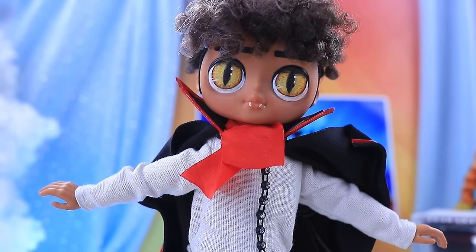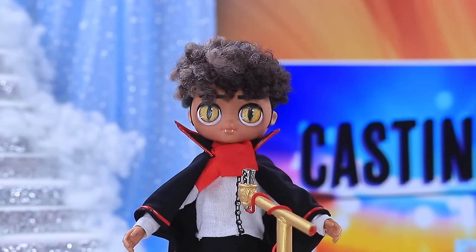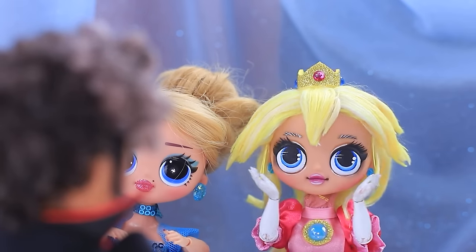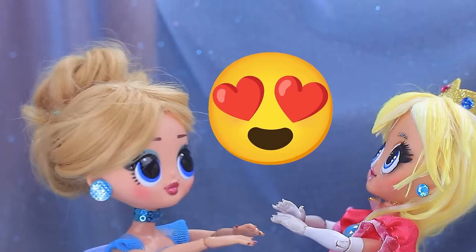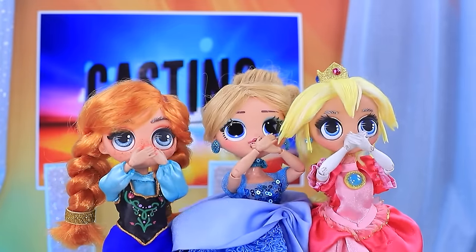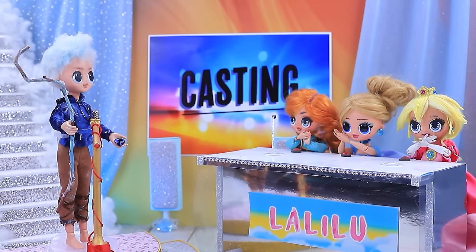My turn. What will you surprise us with? I can turn into a bat. Voila! I don't think that's a good idea. The next candidate comes down. Wow. Handsome! I will give Elsa my icy heart. How touching! You are worthy of her. Elsa is the love of my life. I won't let her down.